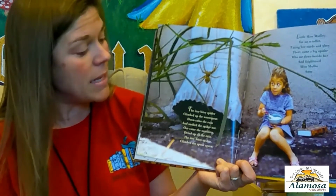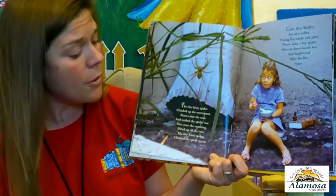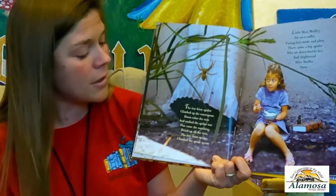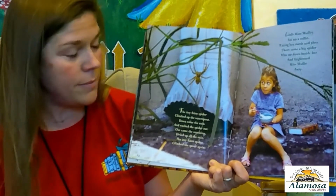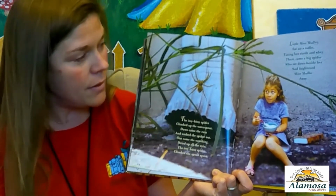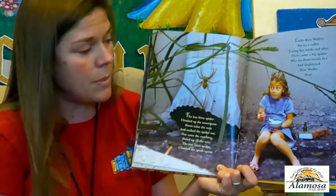The itsy bitsy spider climbed up the water spout. Down came the rain and washed the spider out. Out came the sunshine, dried up all the rain. The itsy bitsy spider climbed up the spout again. Squirrel spider, do you know that rhyme? He climbed up this water spout on the side of the house, and when the rain fell down, it washed him out until the sun came out and dried up the rain, and up went that itsy bitsy spider again.